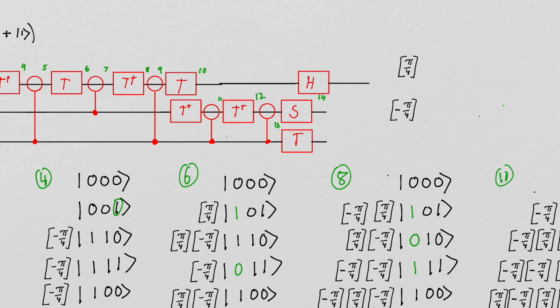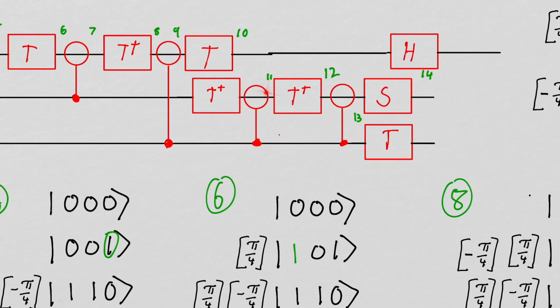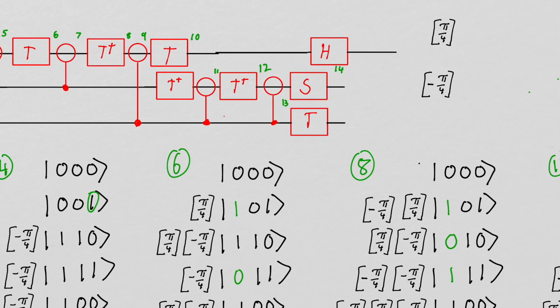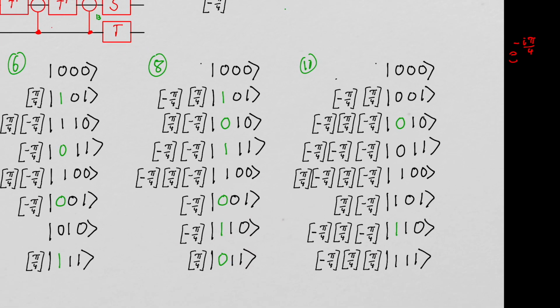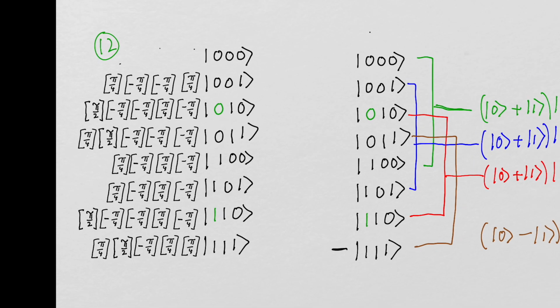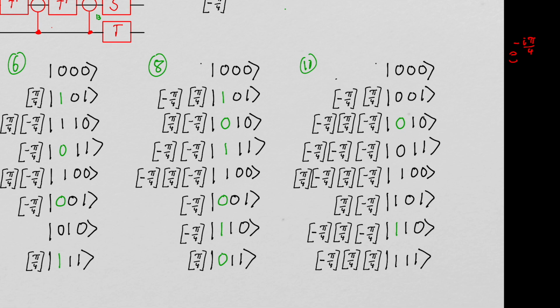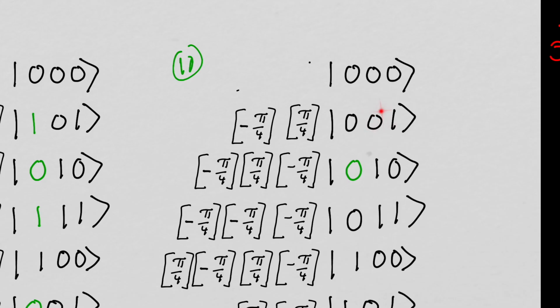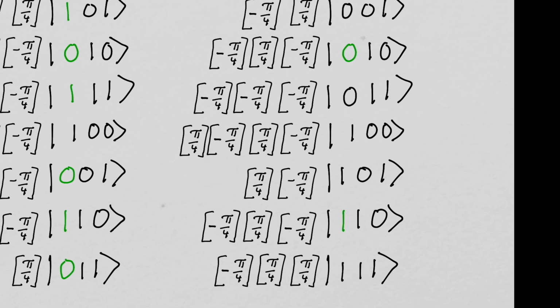Step 11, we want to now get to 12, right? So we're going to execute this conditional bit flip. The second bit is being flipped, conditioned on the third bit. And I think I did this on a separate page. Did I? Well, I know that, for example, this state here, this 0 here will become a 1 because the third bit is 1 and it flips the second bit conditionally. This one will become a 0. This one will become a 1 and this one will become a 0.